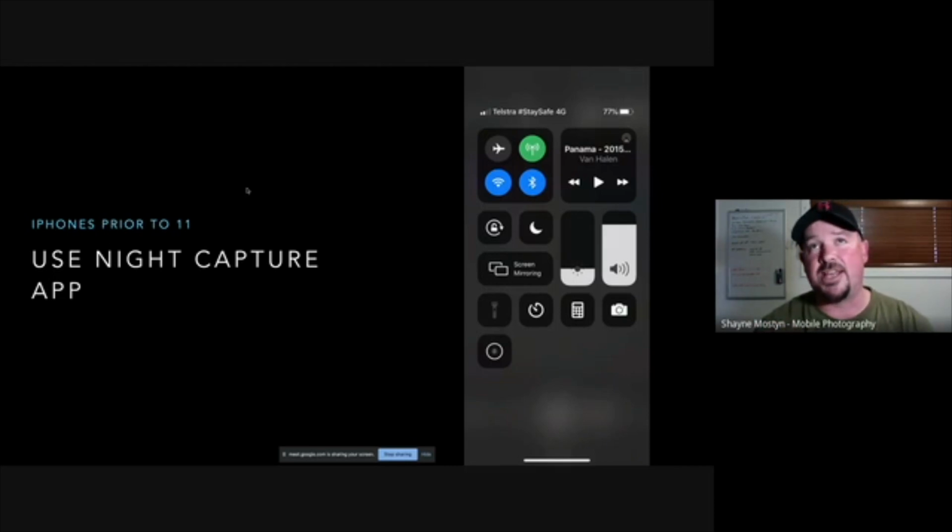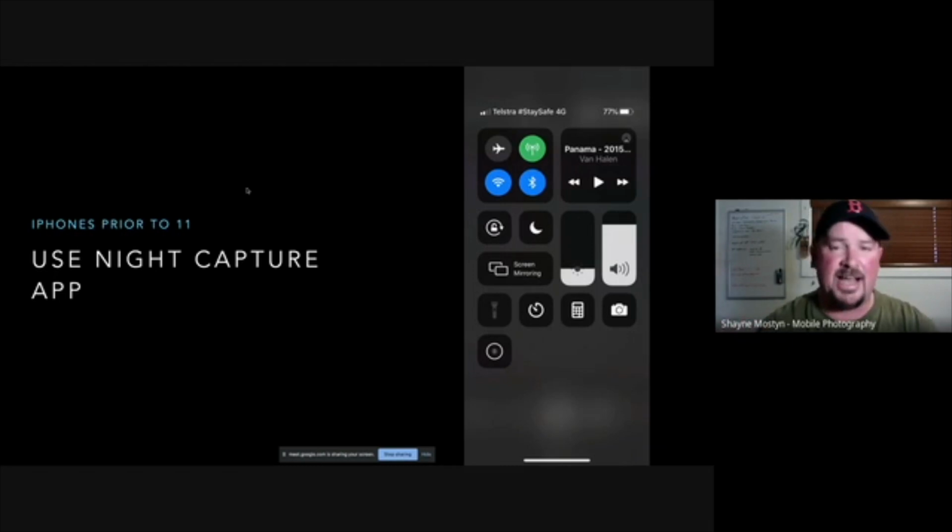So when you're taking these nighttime photos, I'm not sure if you guys are familiar with things like the exposure triangle with aperture and shutter speed and ISO. With the iPhone camera, what we just showed you, the night mode, it does all that automatically. With the Nightcap app, you need to do it yourself if you want to adjust it manually. So when you start this, it's got different functionality.